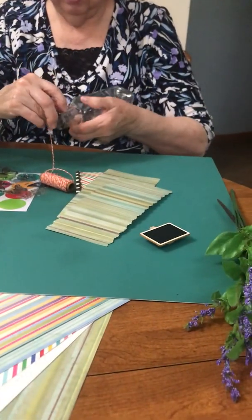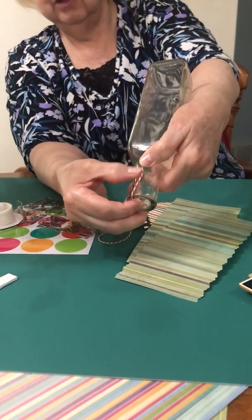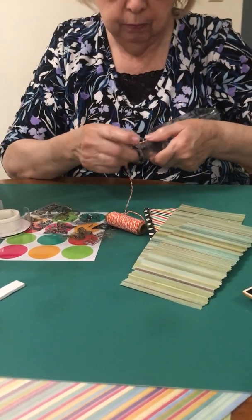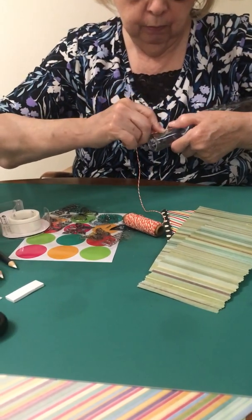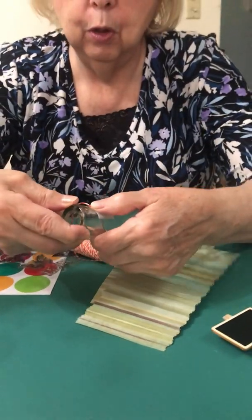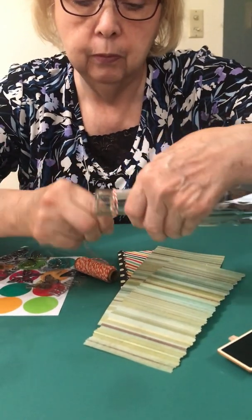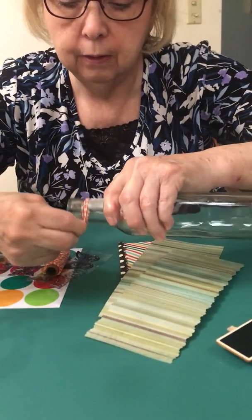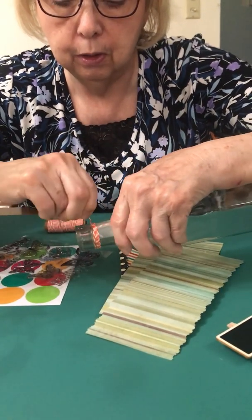Now to get this on the jar, I'm going to take a piece of twine and run it the length of the neck of the jar. And I'm just going to take a regular piece of tape to hold it down. I'm going to put that tape up close to the top of the jar so that it holds it tight when I start. Now I'm going to hold that with my thumb and just go around the neck of the jar, going over the tape, trying to hold it as tightly as I can. I'm going to be honest with you, I was surprised at how easy this was to do.